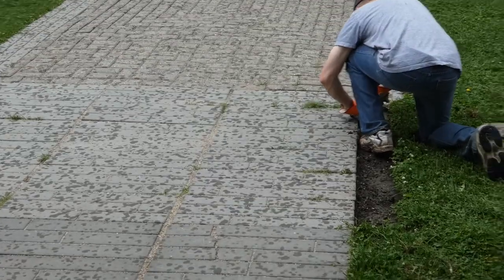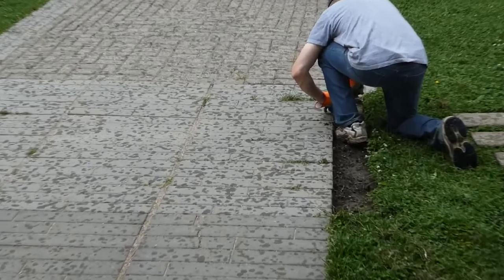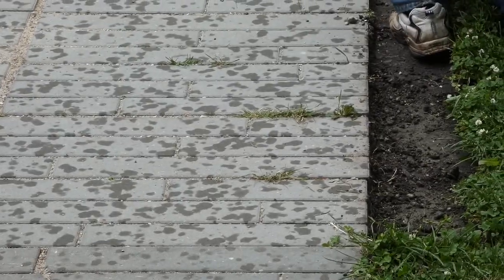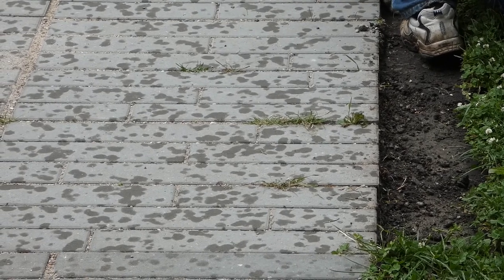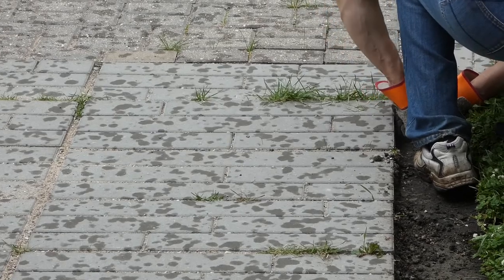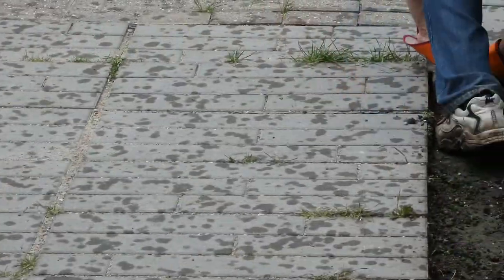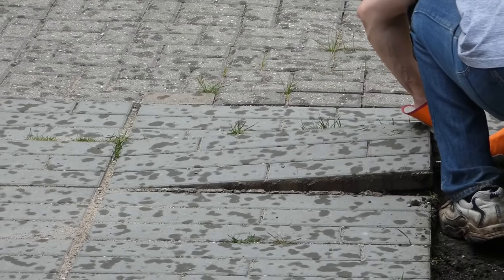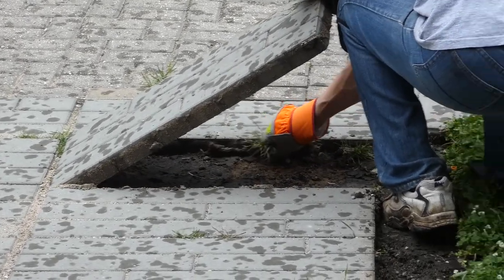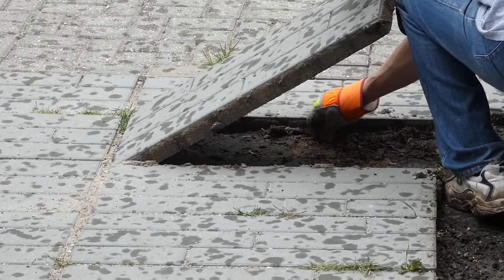Something we did wrong was we didn't use limestone screening, and as you can see, those grass patches on the long bricks are because of no limestone screening. So make sure to do it right. But this is just one thing that we have to maintain on our basketball court. And when it comes to maintaining a basketball court, you don't have to do it very often. It's only about once a year, maybe even less. So it's not every month, don't worry.